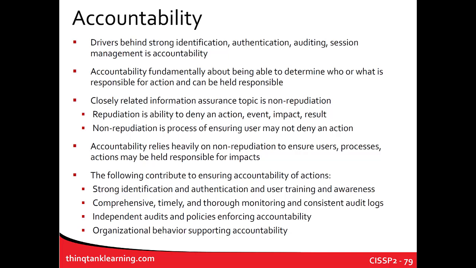What is accountability? It is the backbone of security assurance, right? Accountability means that every action in the system can be traced back to a responsible entity. Could be a human, could be a process. It's about answerability. Who did what, when, and with what impact? The core pillars of accountability include identification and authentication. You have to know who is acting before you can hold them accountable.